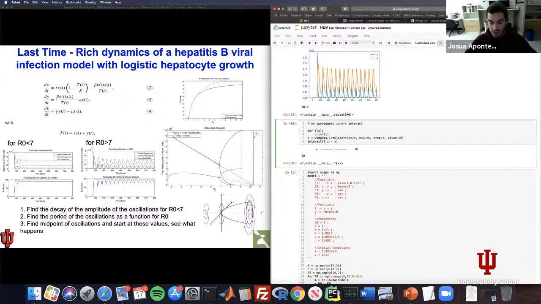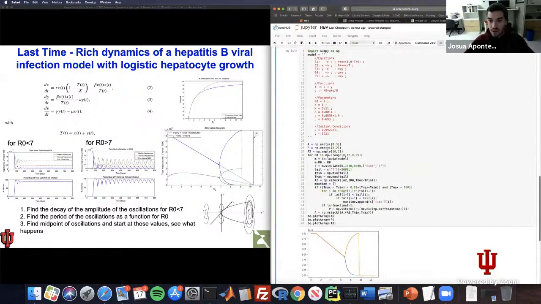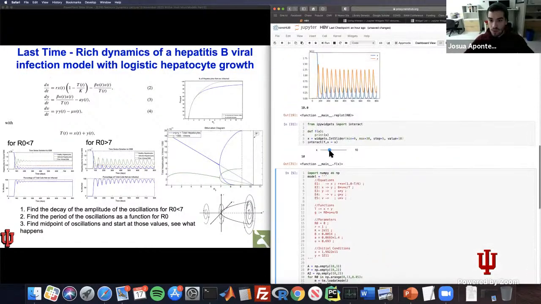Let's say I want a step size of 5, and the maximum is going to be 30. So now when I change it, I go up by 5, and I go up to 30 and down to 0.